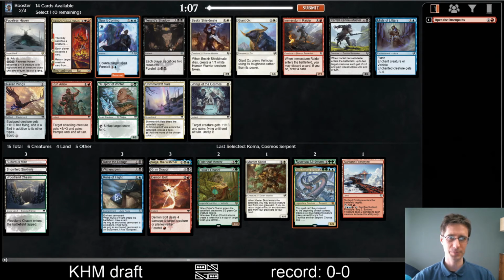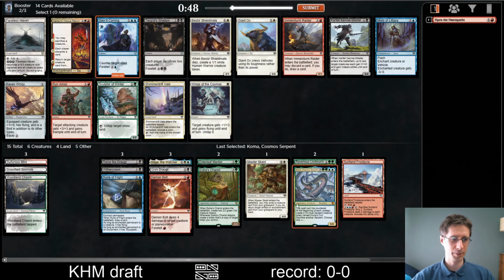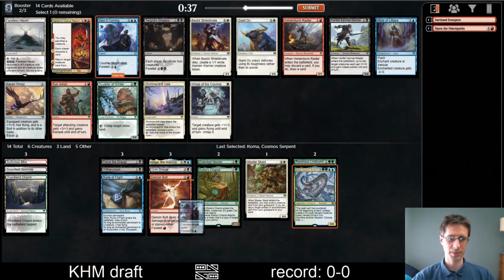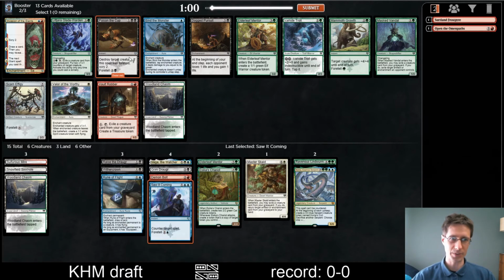Saw it coming. Tergrid's Shadow, Sculptor of Winter. I have a real hard time passing Saw It Coming, especially because that gets us further into blue. Sculptor of Winter's good too. It's a snow permanent for what it's worth, and it ramps us towards Coma. And Shimmerdrift Veil is also insanely good if we want to be casting things like Coma. I'll take Saw It Coming though. This is just my favorite uncommon, I think. Poison the Cup. Another solid one.